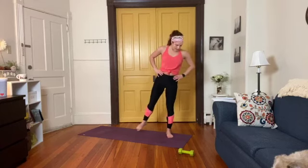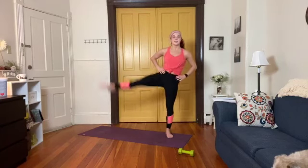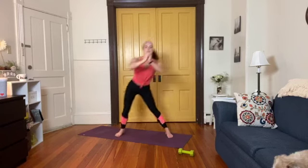So we're planting all that weight into the left side of the body. We gotta kick that leg up to the side and then take it out for the lunge. Come back in, then kick it straight up and down. So we go out, take your lunge, get that booty back, up, kick it straight up and then down. So keep it up. Lunge, booty goes back here.